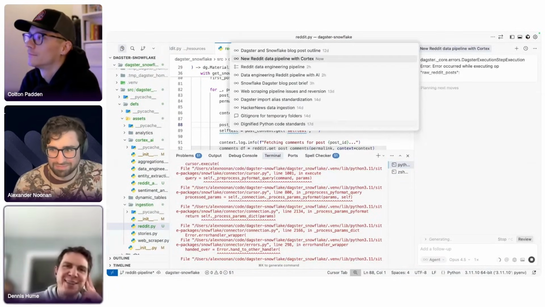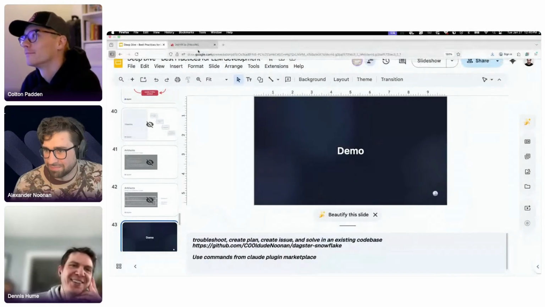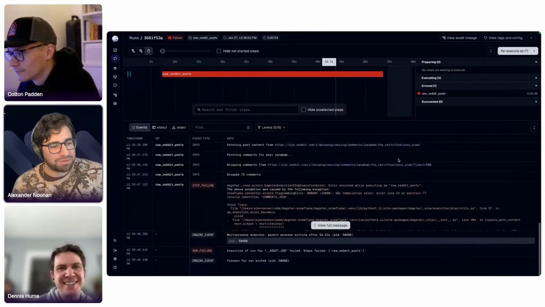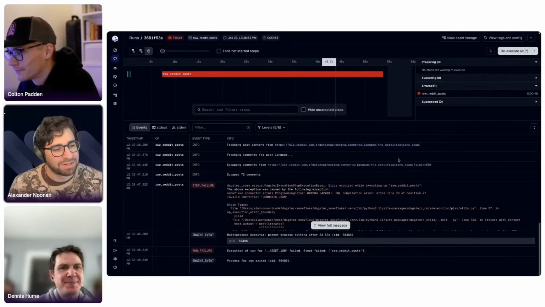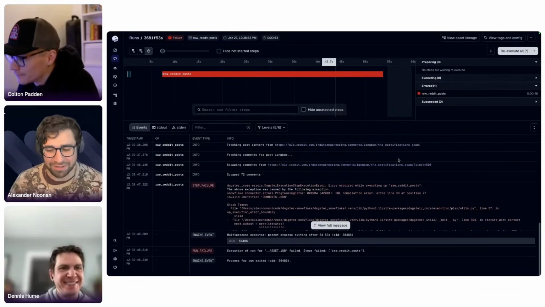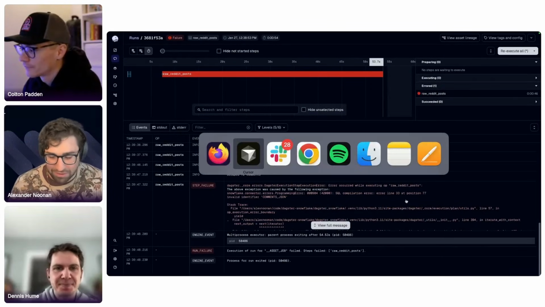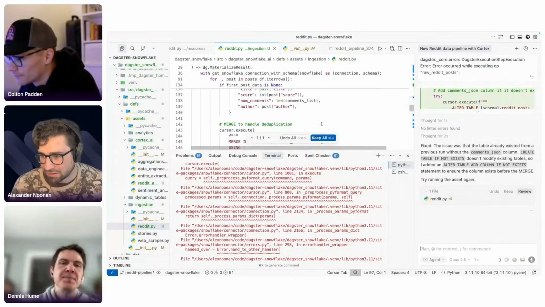I would look through it before just hitting materialize, but I don't know. I guess I'm on the new school side of things where also it isn't very entertaining for a deep dive to watch me read the code here. But we had a SQL error here. Claude's gonna spin on that for a little bit.